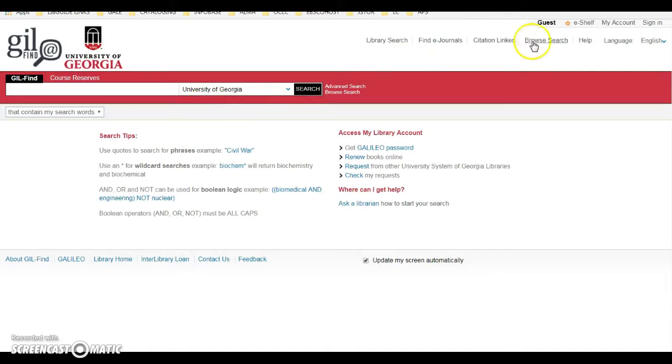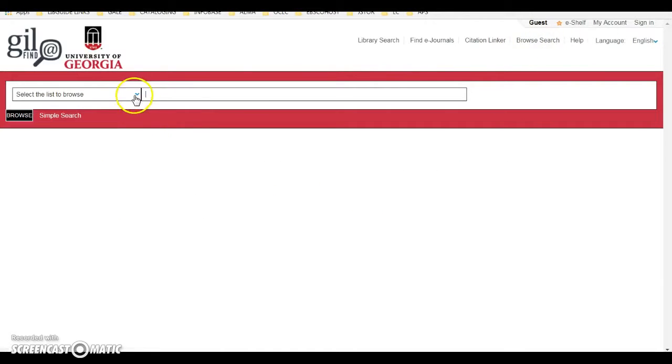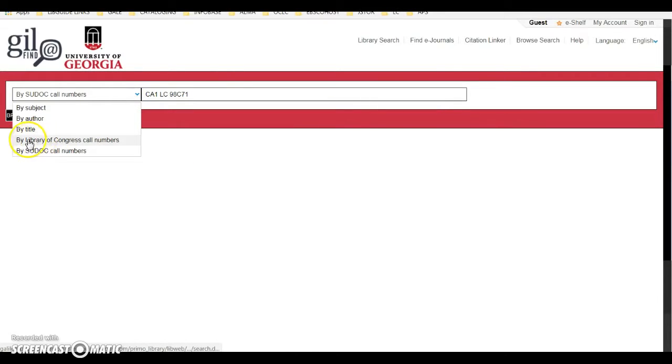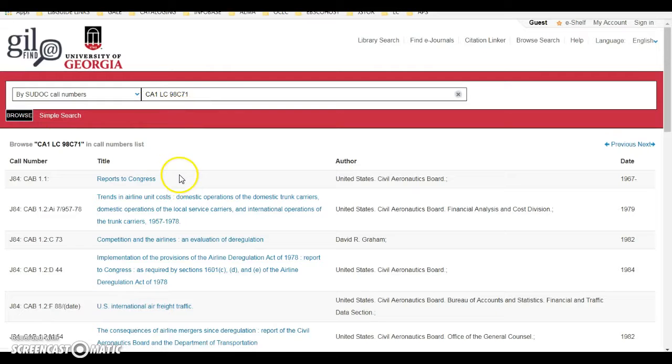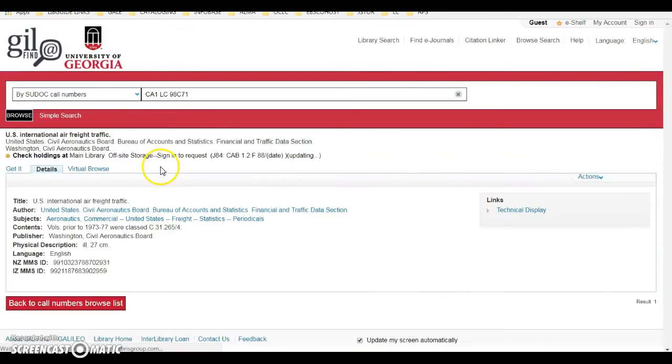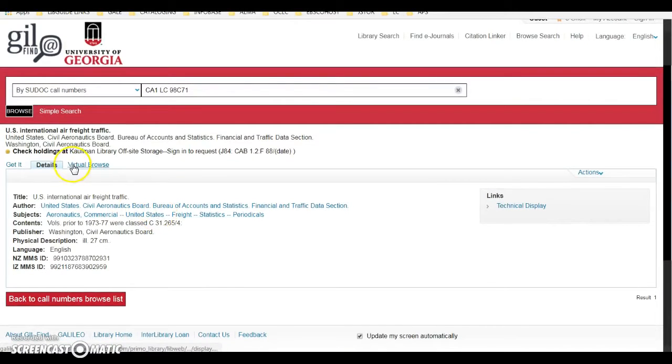So you'd have to do the search in a library that was a government depository, and basically just like you did Library of Congress call numbers, you'd select SUDOC call number instead. And you'd have to know what the SUDOC number was and enter that in. And then you'd be able to pull up the document. And it would tell you where it was being held and what the call number was.